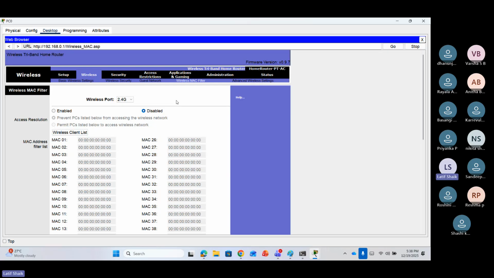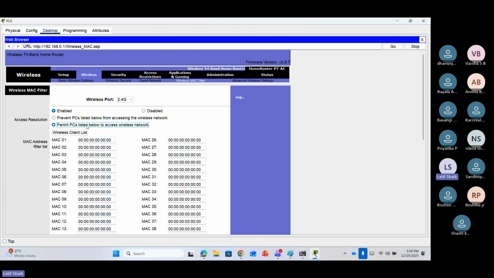What are your devices? Go to every device, find out their MAC address, and add the MAC addresses like this. Permit these MAC addresses only. Specify those MAC addresses here. Only then will your router allow those devices connectivity. If there is a new device whose MAC address is not mentioned here, it does not allow it. It blocks it.